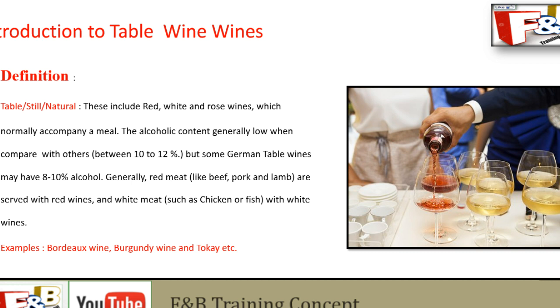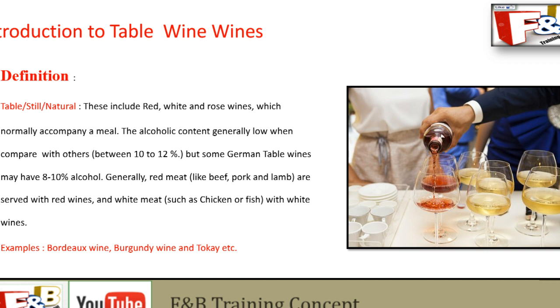The other process that is involved will be aging of the wine. Some people call them table wines because they're actually drunk during a meal period, while dining over the table, enjoying your meal. Basically a red wine will go with red meat, and then we'll have white wine going with either poultry or fish. But anyway, we'll go into depth about pairing wines and food at a later date.